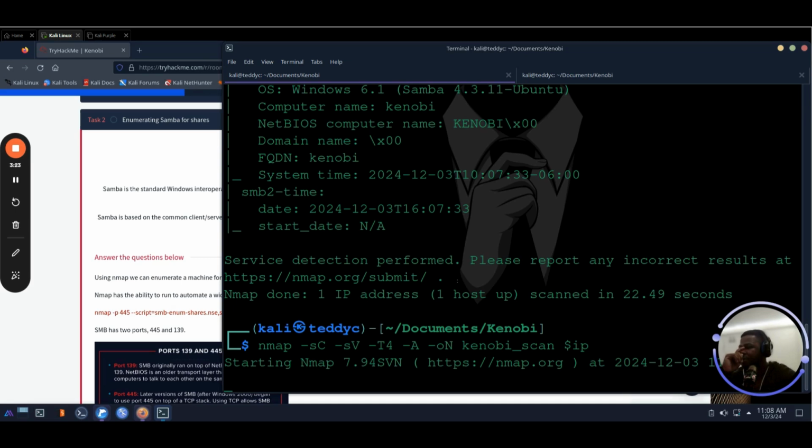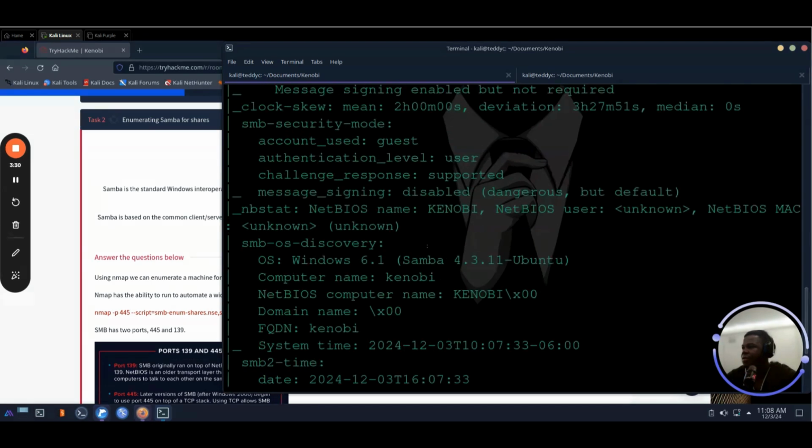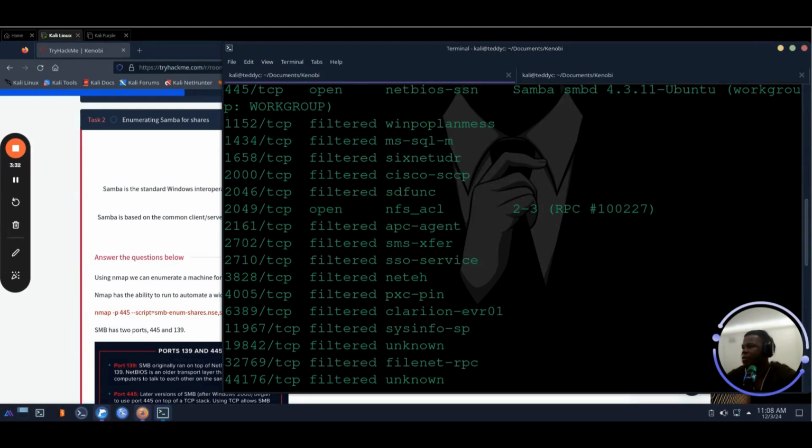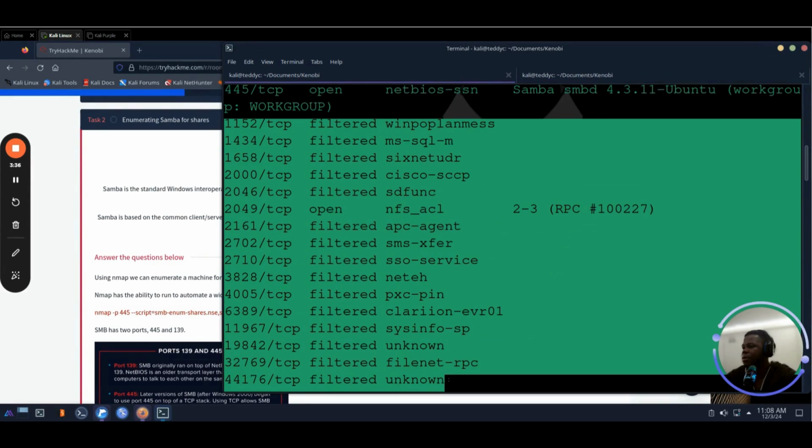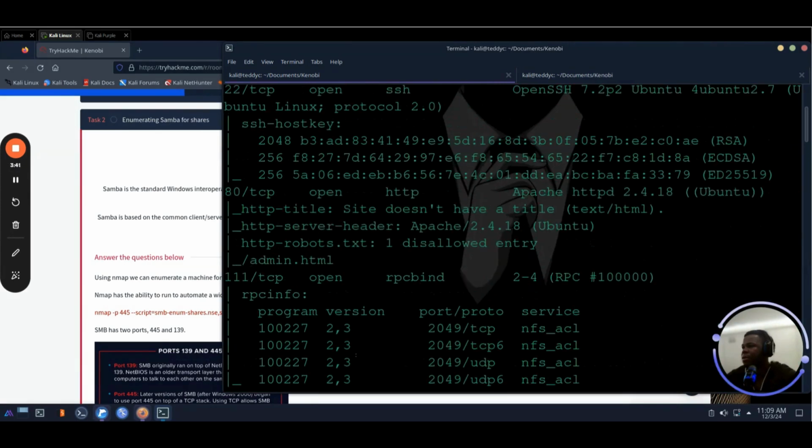Let's give that some time. Yeah, that is very interesting that we have all of these ports. Well, we don't really know if they're open because they are filtered.